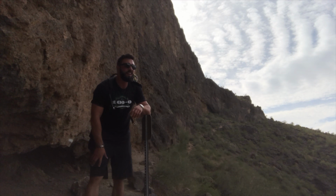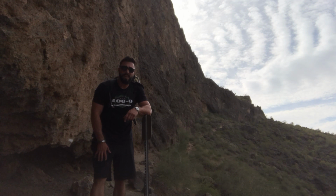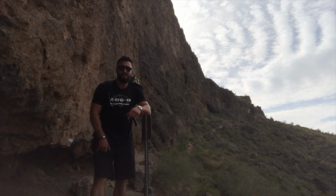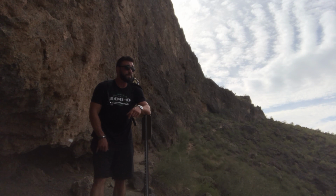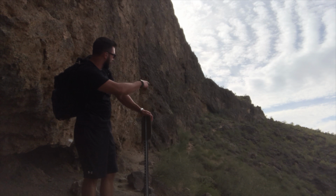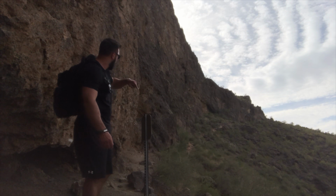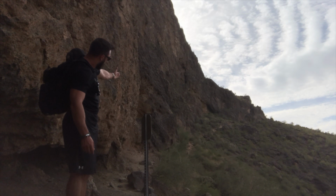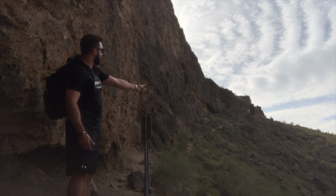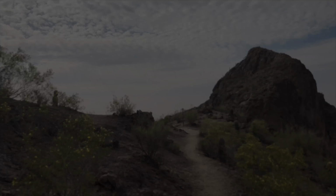We've been going about 35 minutes, and I definitely agree with the sign down below with the difficult rating. It's been tough. My calves are on fire. We've been switchbacking back and forth up this mountain. It's just going to continue that way. The trail goes up that ridge line right there, and then I'd assume it backtracks, and then we'll get into some interesting terrain with some real rails.